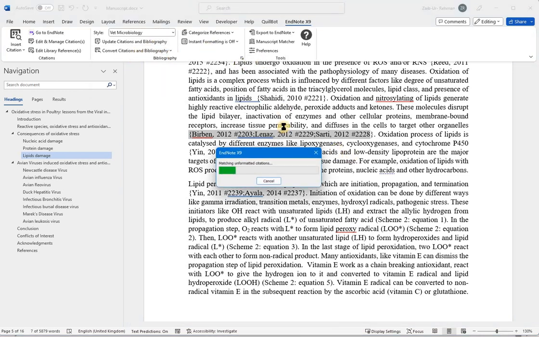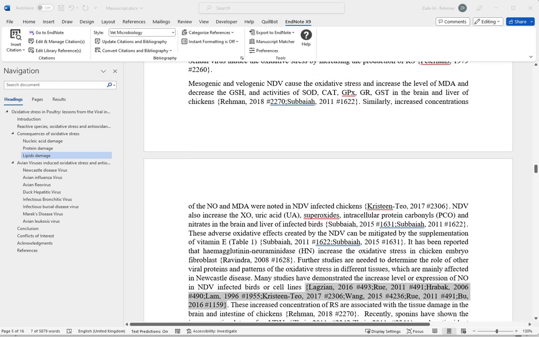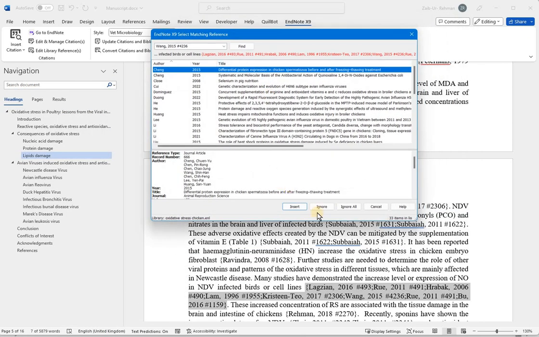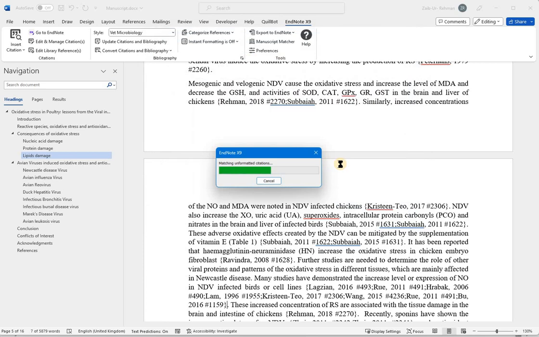But I want to update it again. Here you can see there will be a change, and all the citations and the references will be updated. A new window will pop up, and I'm selecting insert ignore all.